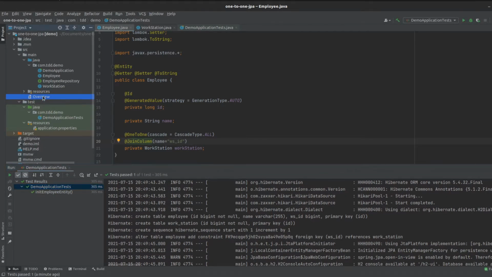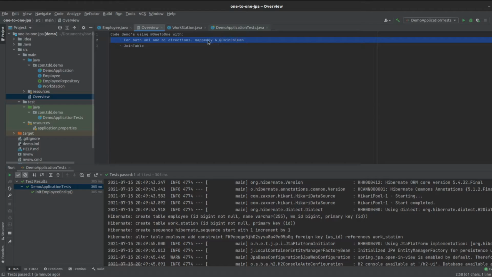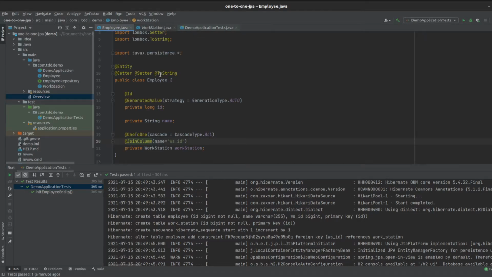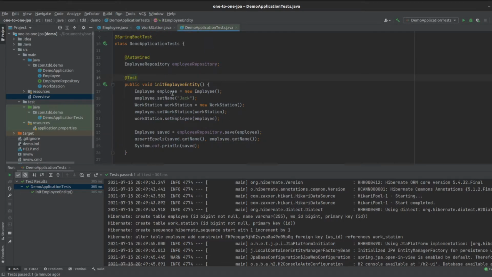So that will be this done. Now, join table. In our case, if we look at our test case, we've got an employee and we've got a workstation. So we've got a one-to-one relationship there, but there might be a case where we have an employee, but they might not have a workstation. So in that case, our foreign key referring to a workstation will be null.